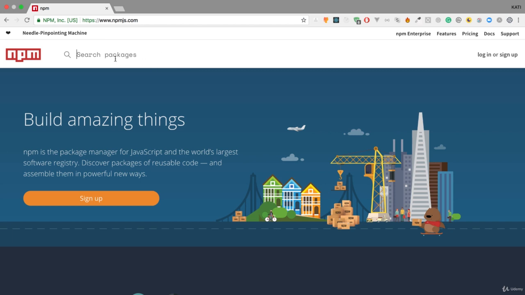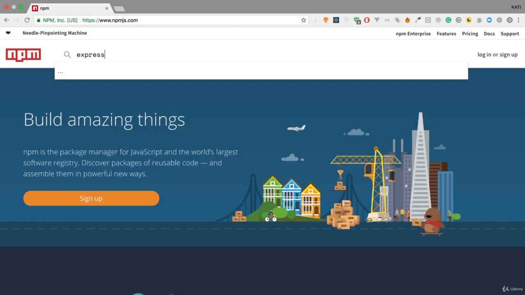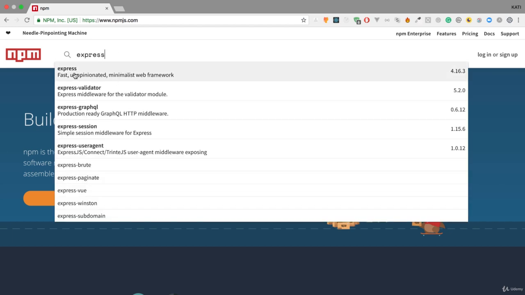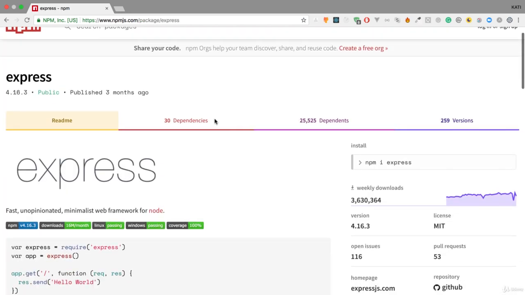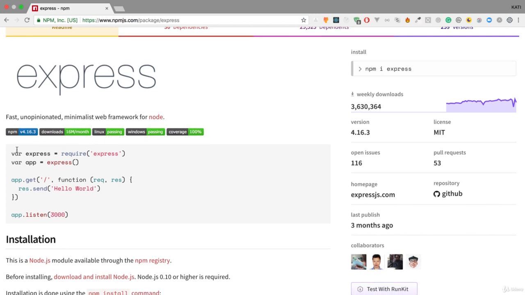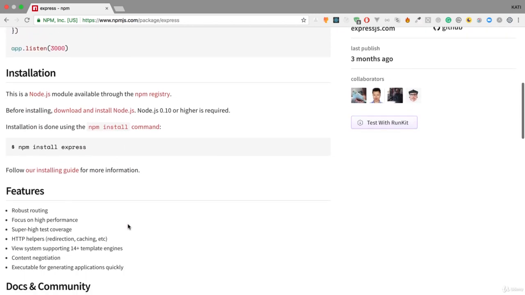Let's see an example. We're going to search for a package called Express. Okay, and if you check right here, you're going to see Express at the top, fast, unopinionated, minimalist web framework. So I'm going to click on that. And if we scroll down, you'd see that there's some instructions on how to use that package. But what I want you to notice is the installation stage. Right here, it says npm install express, and this is going to pull in that module into our application. So let's go ahead and try it out.